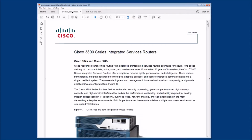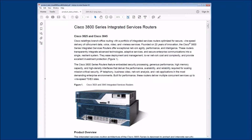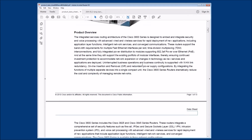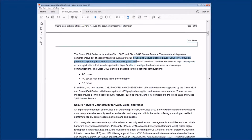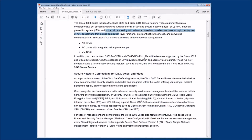product data sheet, and this is the only product data sheet I could find searching around Cisco.com. There might be more out there. I didn't find any, so let's take a quick look at this. A lot of this first stuff looks like it's just some marketing swank. Product overview, yeah, that's a router. Online insertion and removal and redundant power supply configuration. Let's see, it does IPsec. That's good. Intrusion, IPS, yeah. Voice call processing, yep. It's AC or DC powered, good.